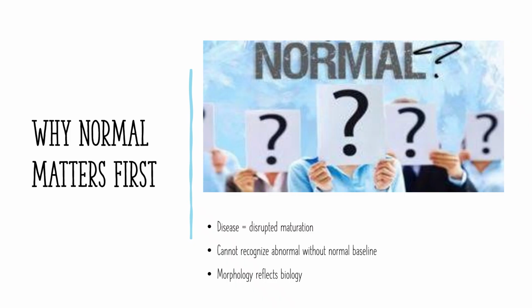And this is where histotechnology plays a critical role. Morphology only reflects biology accurately when specimens are prepared correctly. Fixation, staining, and smear quality directly influence whether chromatin patterns, cytoplasmic features, and maturation stages are visible. And when we say morphology reflects biology, we also mean morphology reflects technique. Your work at the bench directly impacts diagnostic interpretation. And that's why we start with normal, because it gives your eyes a reference point for everything that comes next.